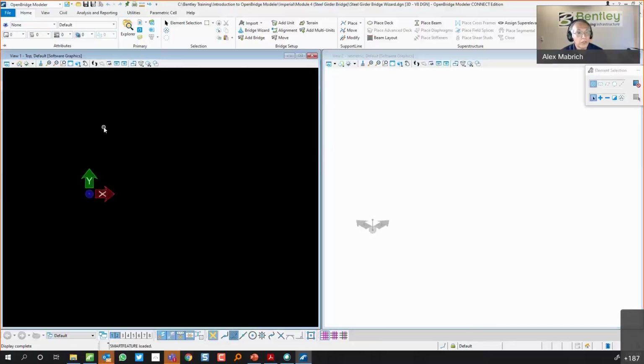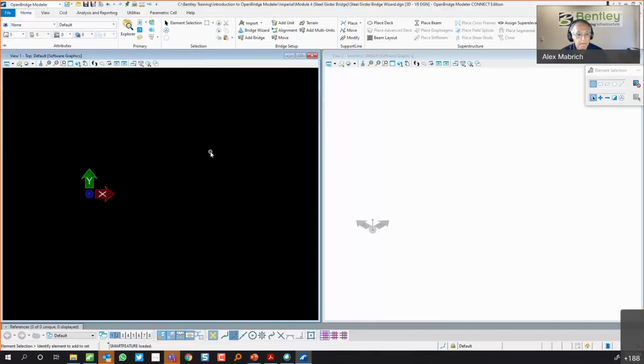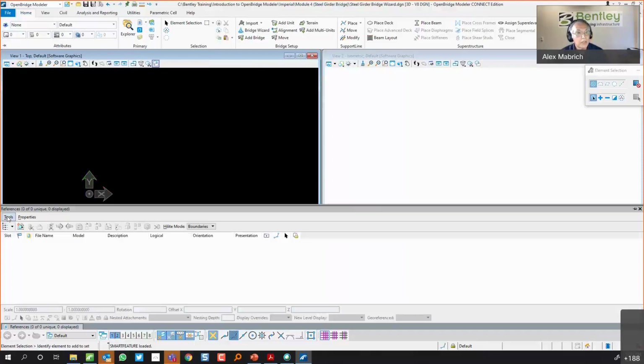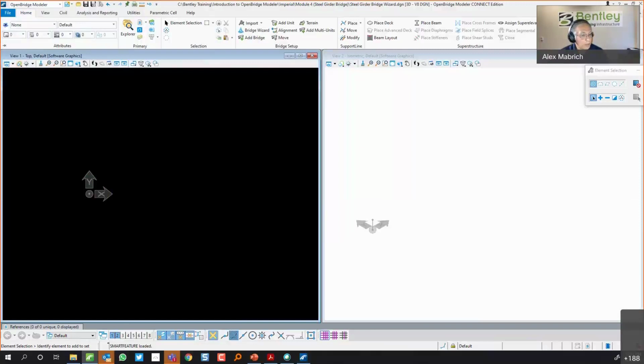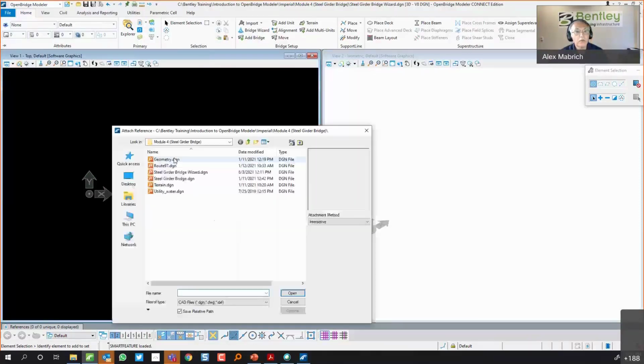So I will just use reference files to attach my geometry, right here, tools, attach, and I will need to attach in that same folder the geometry. I will use ConstructWord, my geometry and my terrain for that. So let's open it.